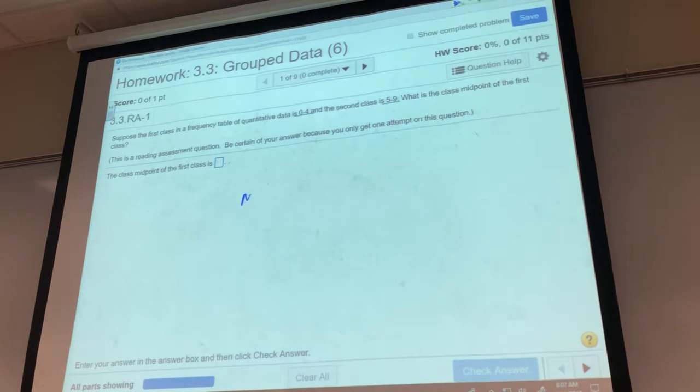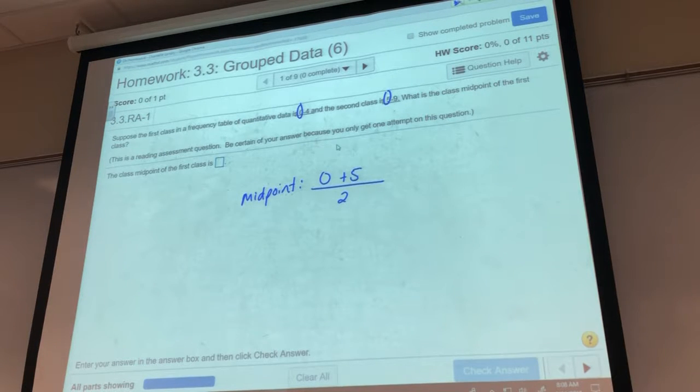To get the midpoint, you need to take the average of what 2 numbers? The what? 0 and 5. You want to be sure you use the lower class limits, so use the 0, use the 5. Don't use any of the upper class limits. I had somebody miss that in another class. So just be sure when you do this first one, you only get a couple tries on it. So don't use the upper class limits, only use the lower class limits.